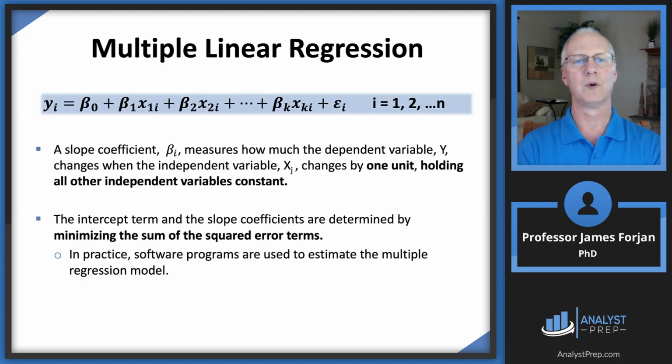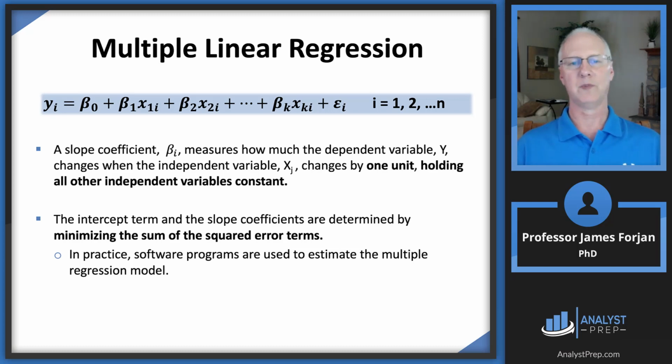There's the multiple linear regression model. And so note that there's a beta 1 and a beta 2 all the way out to a beta k. What that means is that we're trying to determine what is the sensitivity, what is the slope of that one independent variable while holding, are you ready for this? While holding all other independent variables constant.